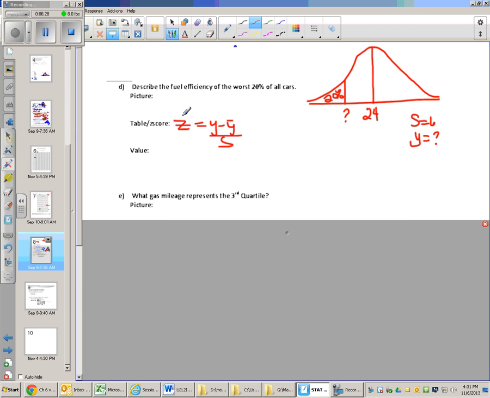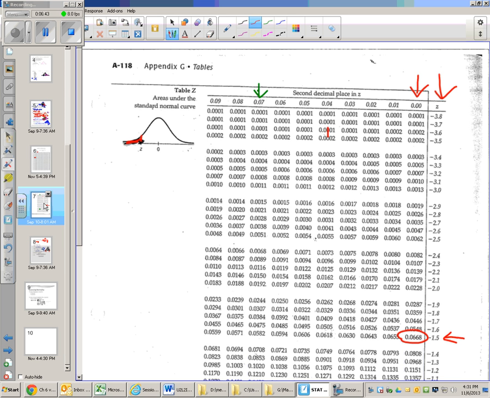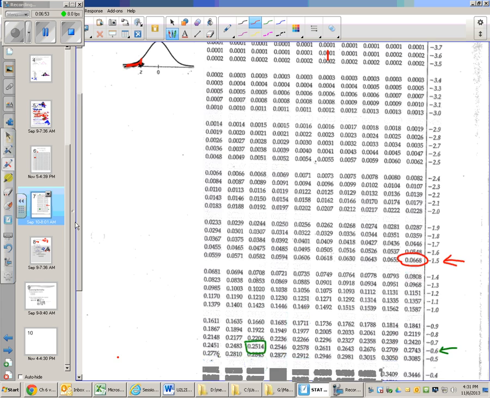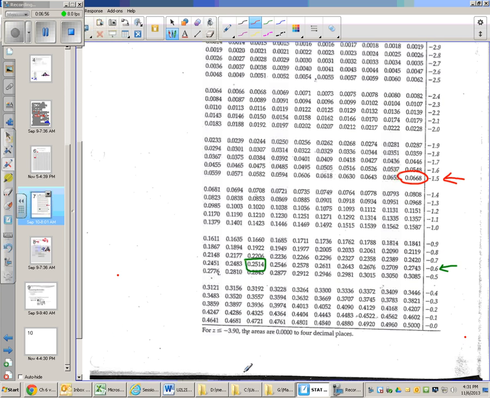Well, can we get z? Yes, we can. We can get it from this percent right here because our chart, remember, relates z-scores to the percentages. So we're just going to use that chart backwards. So we want to go to the picture that's looking at the lower portion, where the z-score is negative. So go back to that chart right here. And we're looking for the percent in the body of the table that corresponds to 20%. So look over this table, and we can see that the closest thing we can get to 20% is this value right here.